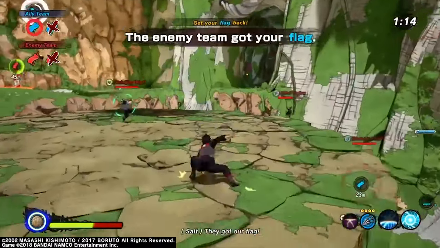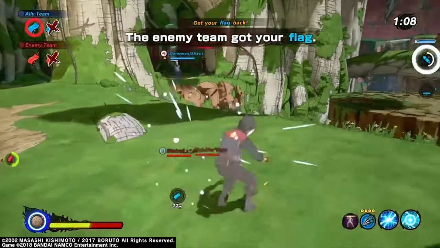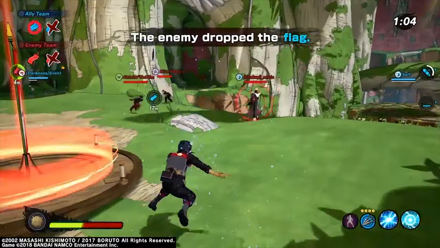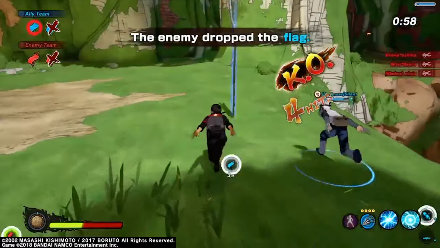Now that we put together the build, let's put in the work. In this clip, I'm going to stop the whole team from turning in our flag and win us the game. And this is the reason why I chose the secret technique, planetary devastation, because I could wipe out the whole team with just one move.